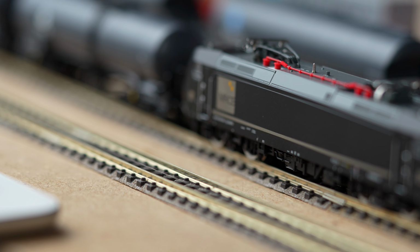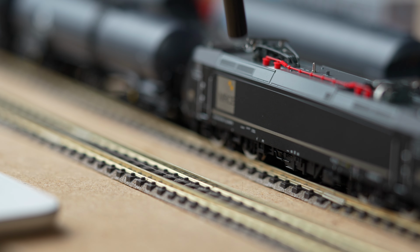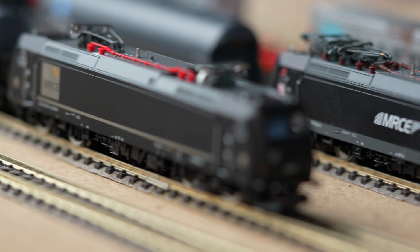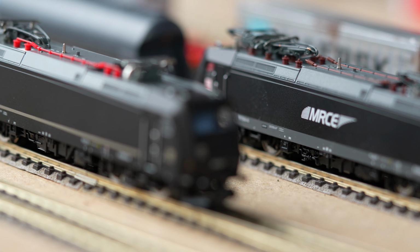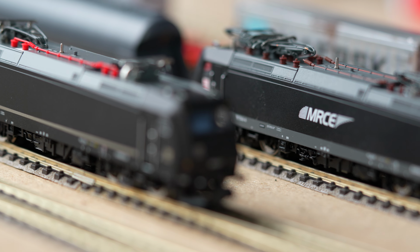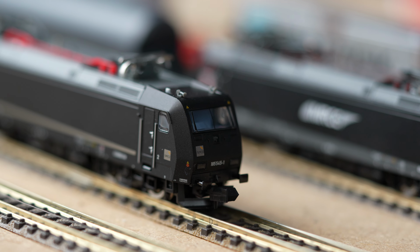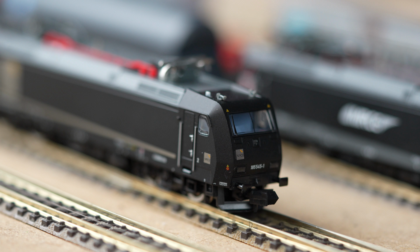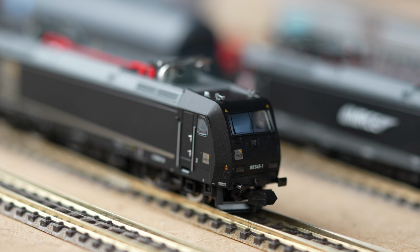So you can see, guys, at the end of the loco here, the big silver patch with the yellow markings on it and the MRCE. It's their classic sign for this particular loco, which is fantastic. So what I'm going to do is go through all the functions on this loco because it is a sound function loco. And I'm going to turn all the lights off that are around me so you can actually see some of the light effects that are on this locomotive.